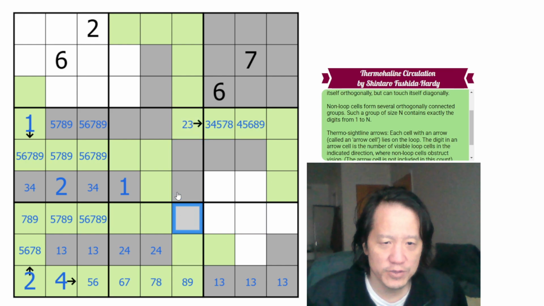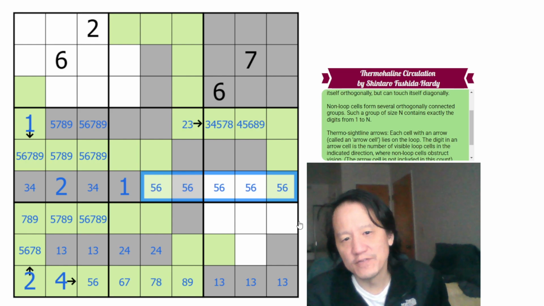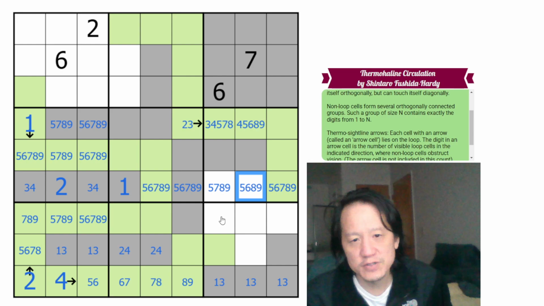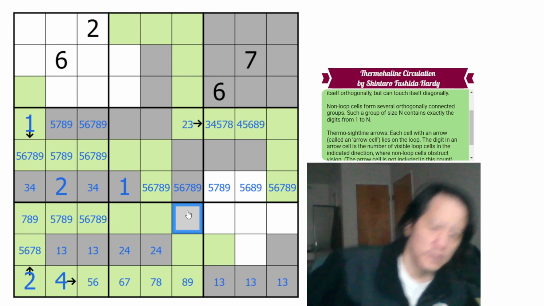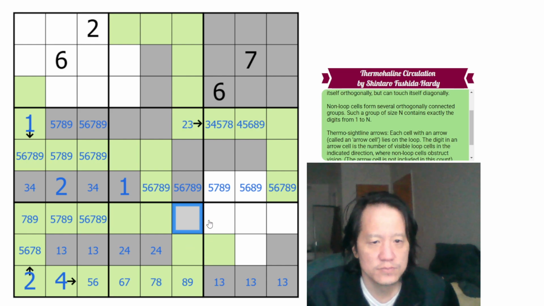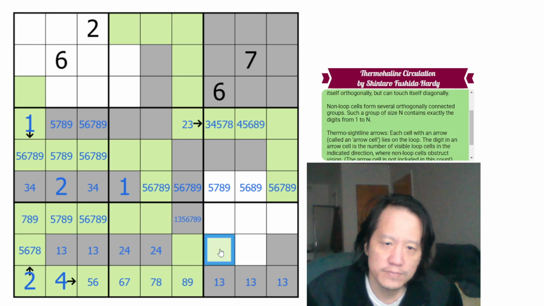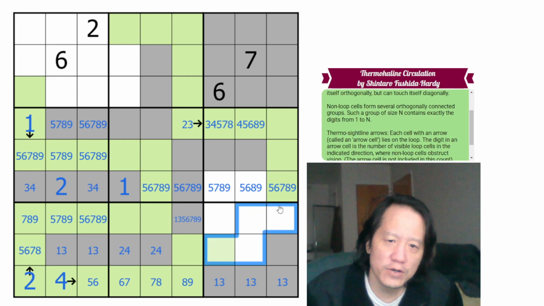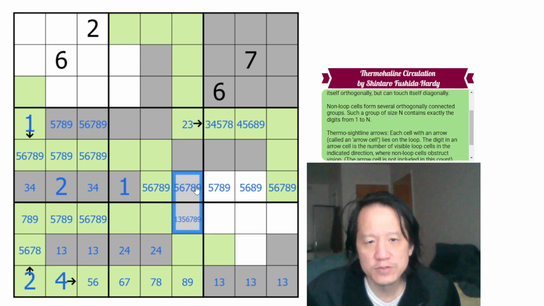So this is at least 1 through 5. So the rest of row 6 must be 5 through 9. This can't be 6. This can't be 7. This can't be 2 or 4. So what could this be? This could be 1 or 3. 1, 3, 5, 6, 7, 8, 9. What we know is to connect here, this would have to be at most a region of size 8. So none of these can be 9. They have to be at most 8.